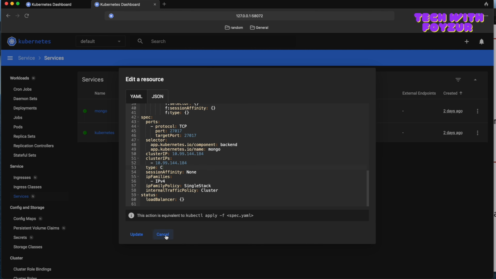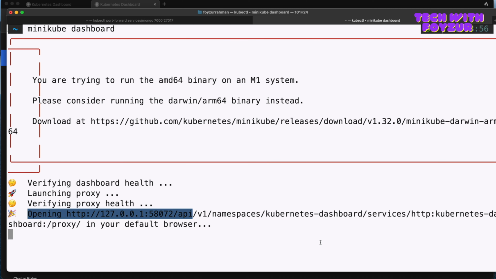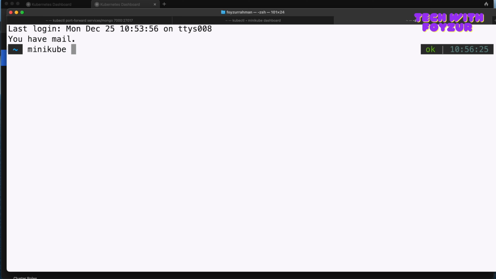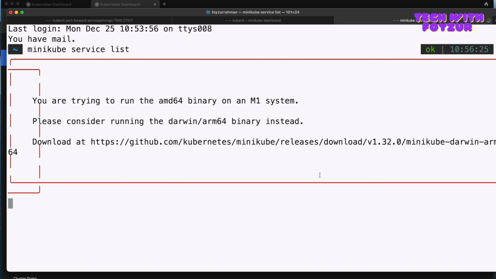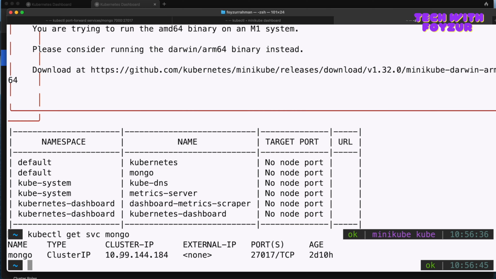So we have the cluster IP, meaning that the service is not going to be exposed outside of the Kubernetes cluster. So what we're gonna do in Minikube, you could do this. Let me open up a new tab and let's call it minikube service list. I have shown this stuff in my previous videos, therefore I'm not going to explain it in detail right now. So this is the one we have. kubectl get svc mongo, and this is what we have, as you can see. And this is the port in Mongo that we are using.